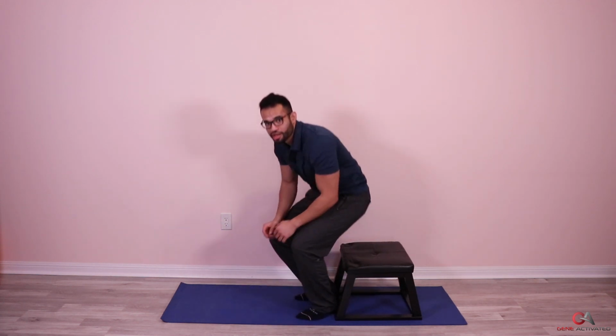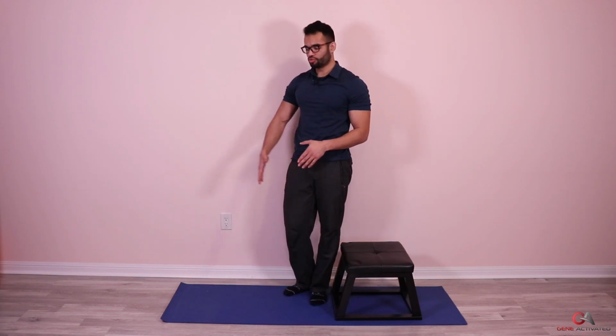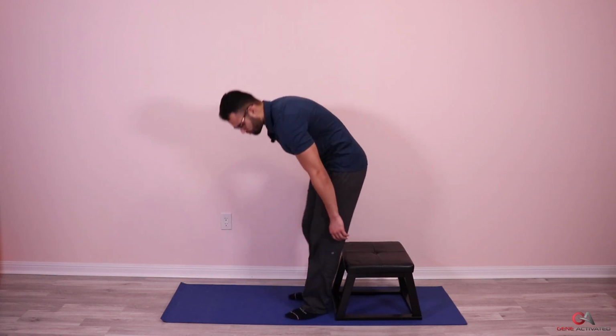So that's your first set. Now, to make it a little bit more difficult, what you can do is you can straighten your legs, okay? Or make your feet go further and further away from you, and that will make the exercise a little bit more difficult and more challenging. There's another stage that you can do it as well to make it even more challenging, and I'll show you that in the 3rd set, okay? So I hope you guys got a little burn in your triceps now. We're getting ready to do the 2nd set, and we're gonna start in about 5 seconds.